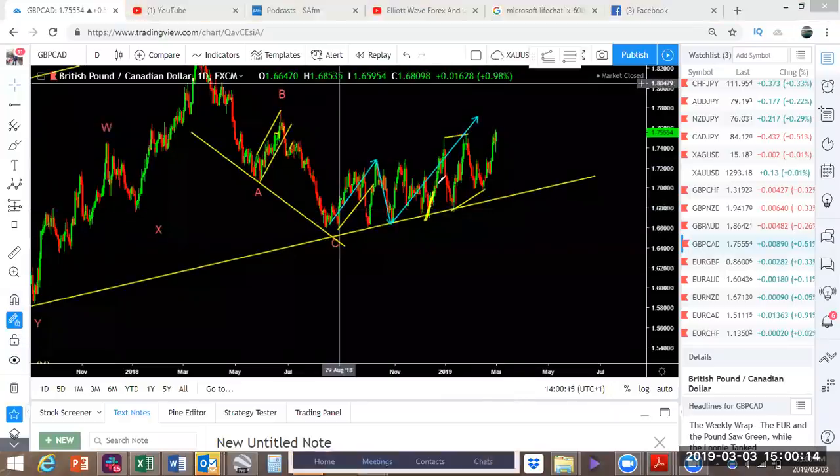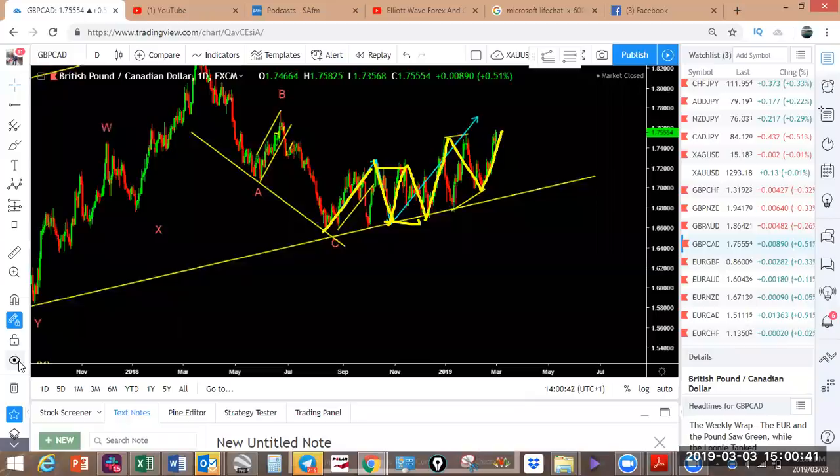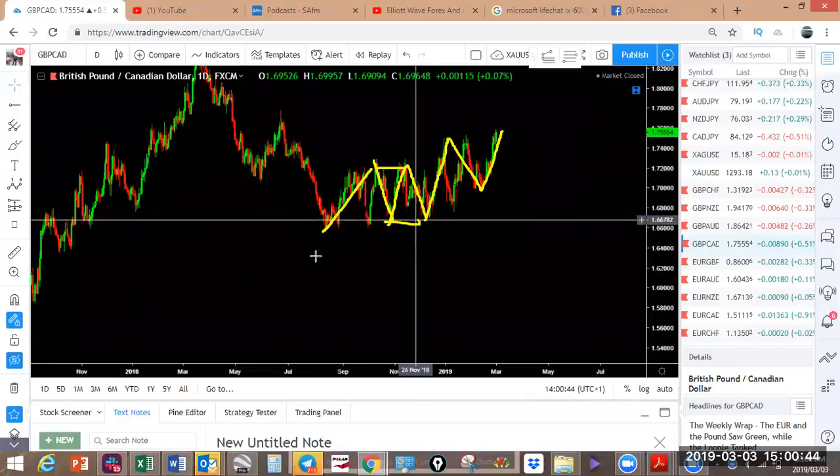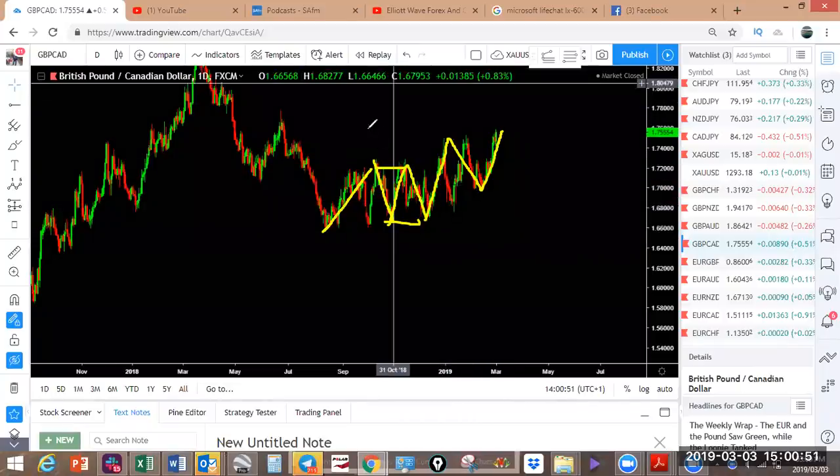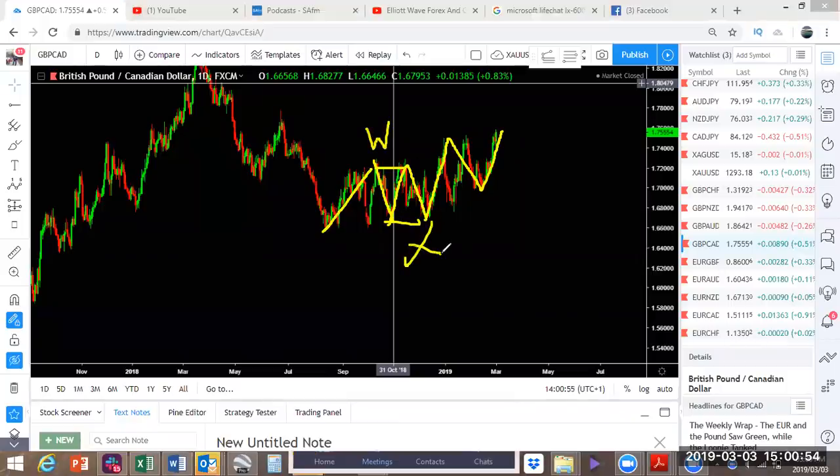You have a 3-wave move here with a running flat. 1, 2, 3. All right. And then you've got a 1, 2, 3 up here. That is a move. Then you've got this as a corrective structure. It's a single corrective structure here. 2, 3. Okay, let's remove all of this. Now you've got a 1, 2. Got a 1, 2, 3 up, 1, 2, 3 back, 1, 2, 3 up. So 1, 2, 3 up, W, 1, 2, 3 back, X, 1, 2, 3, Y. We'll expect this Y to push a little bit higher to complete.